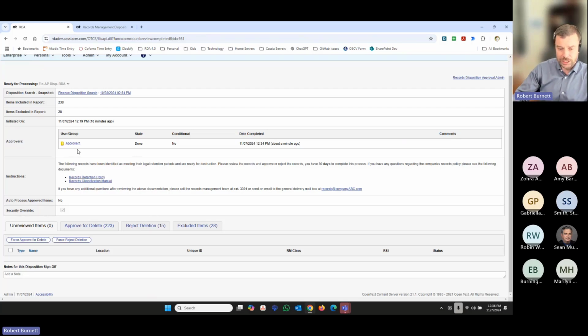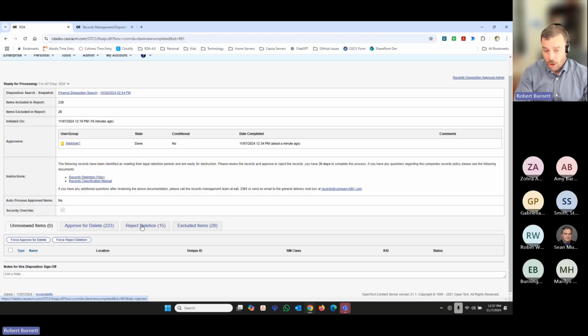But there's another setting that says, what do you want to do with anything that's unreviewed? Do you want to force approve it or leave it unreviewed? So if that setting's turned on with the auto advancing after 30 days, in theory, it could come back to the records manager with items that never went through a visual review by the user. And so that's why we have that extra tab here. It is blank, and so that means everything was reviewed by the approver.